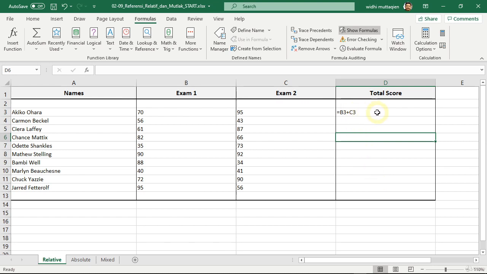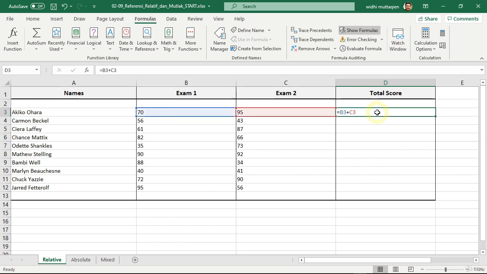Then take a look at cell D3. In cell D3, we use two cell addresses that use the number 3. In this condition, Excel will assume there is a relative relationship between these numbers and the position of cell D3. Remember, cell reference relativity will only matter when we duplicate the formula.